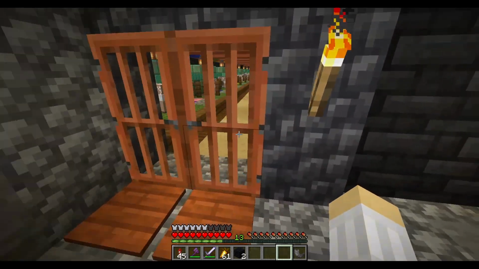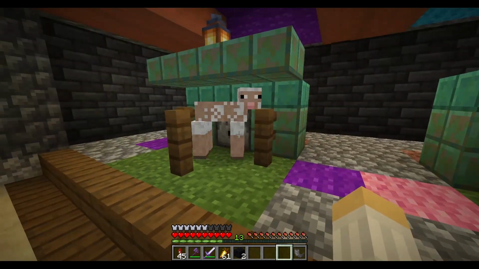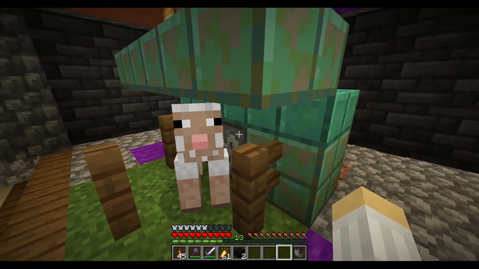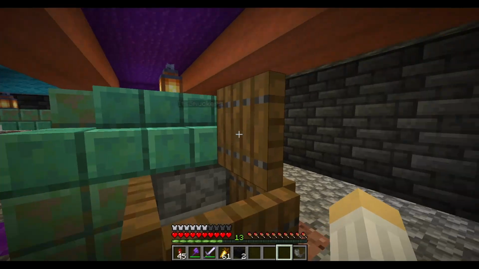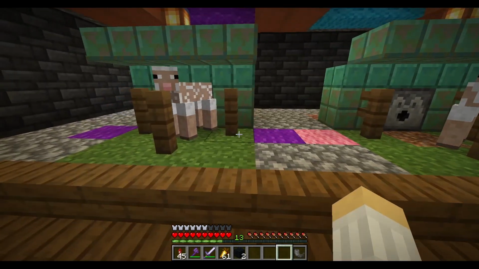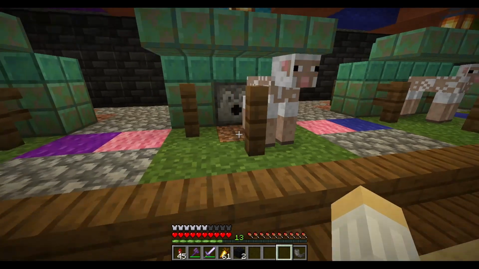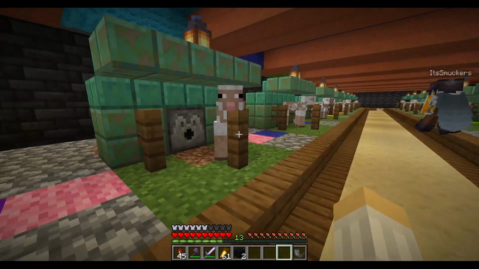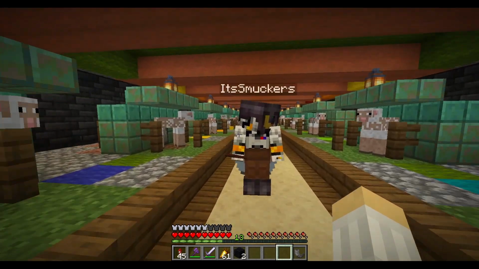Then this tight little room here is where all of our sheep are, so they get automatically sheared. I guess I haven't checked this in a long time. Oh, the shears are doing okay. Anyways, they're all color coded. As soon as they eat the grass, they immediately get sheared again, so you never really know what color they are. There goes a yellow one.